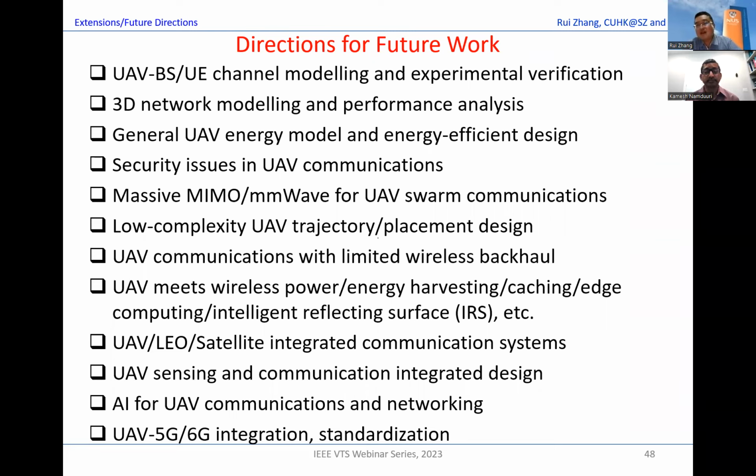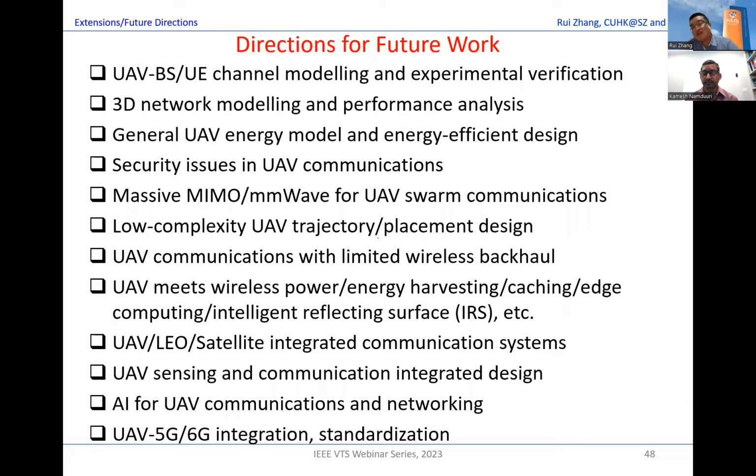So I think in the future, it will be a highly integrated air-ground network. You have the LEO, and that will enable the ground coverage in some remote areas. But if you think about the link capacity for satellite, it will still be limited, especially if in the future you have more and more users on the ground. So we may still need the UAV as a relay in some cases to cover a certain area. That means the satellite to UAV and the UAV to the ground users.